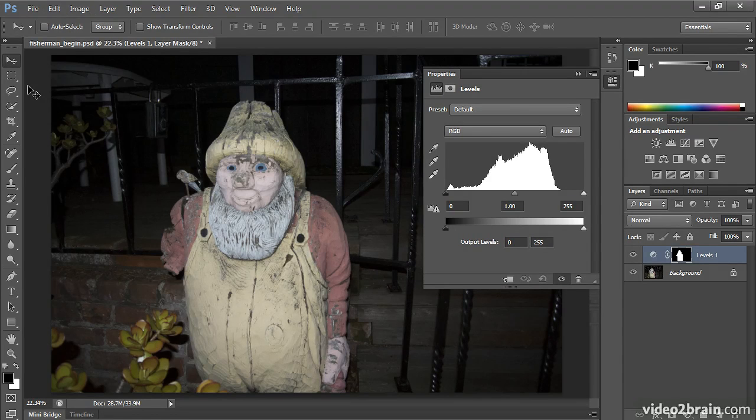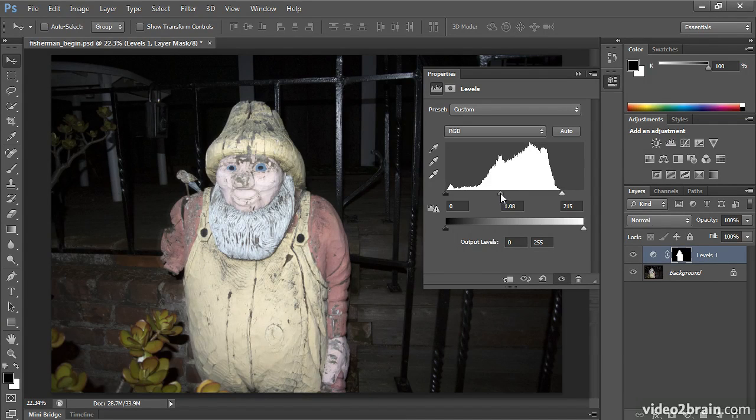As soon as I did Image Adjustments Levels, you may notice that I have a white area just over the fisherman and black blocking the levels everywhere else. Here's what I mean by that. If I take the highlight, this is no data, just flatlining. If I take the highlight slider and slide it to where the data starts, all of my highlight detail gets brighter. It's a very common trick in photo correction, so this was unretouched at all.